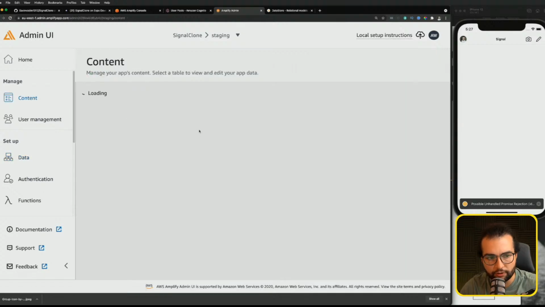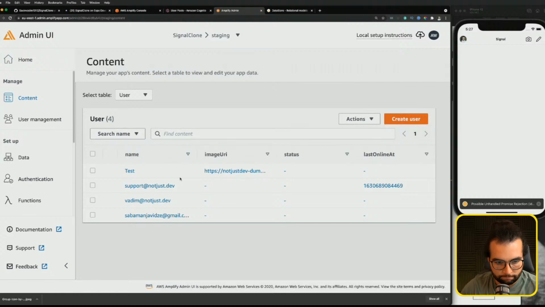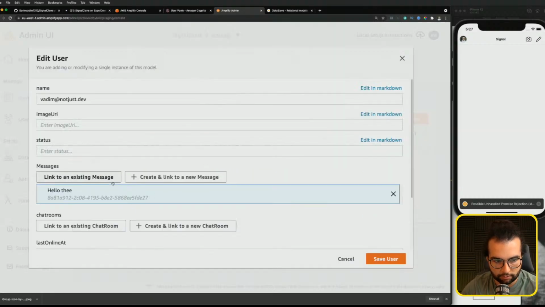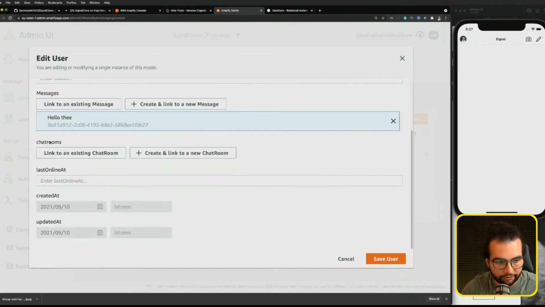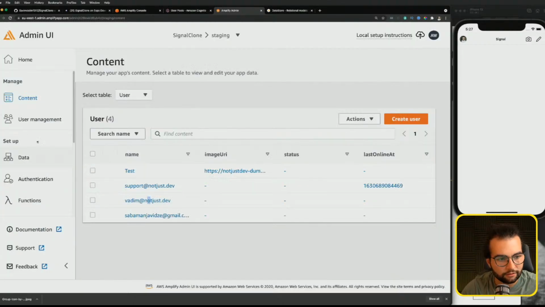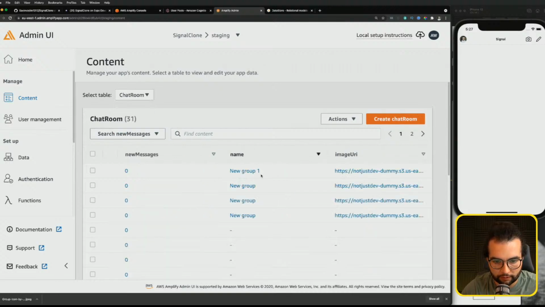There should be a new user. Yes, it's this one. Messages, it has a message. But it doesn't have chat rooms. What? Chat rooms, name.